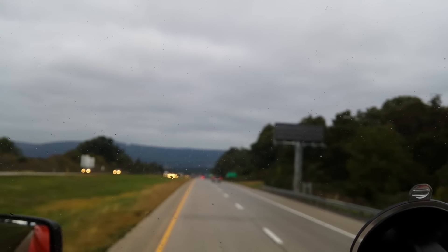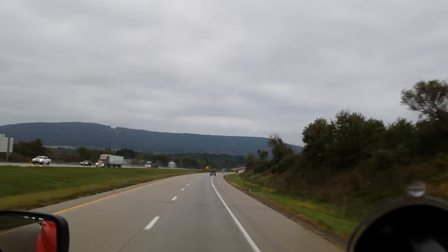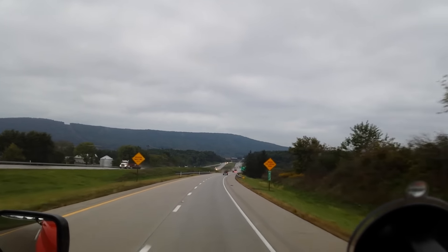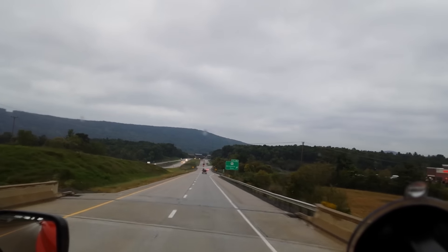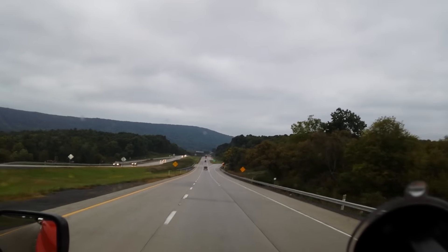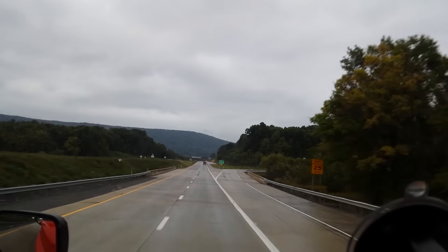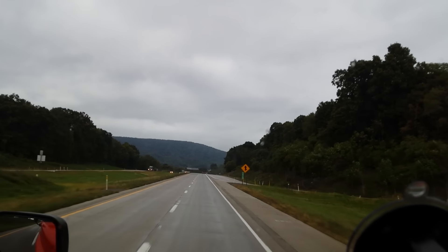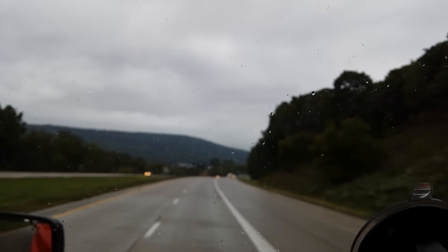Kind of weird to have a cop behind me with the lights on, knowing you don't have to stop, right? I'm not sure why the camera doesn't want to focus — we will be fixing that in the future. It's cheaper for me to get my data on my phone than it is on my computer on my stick. If you guys don't mind this so much, I think we're just going to keep it simple. At least I can still show you something, right?